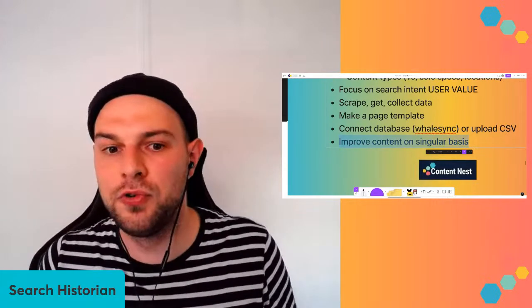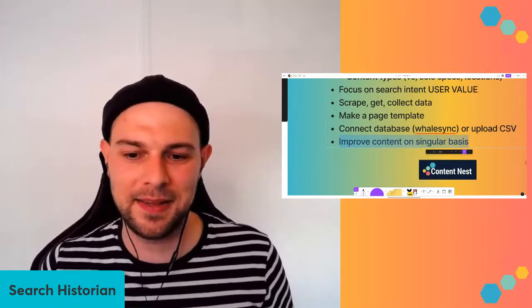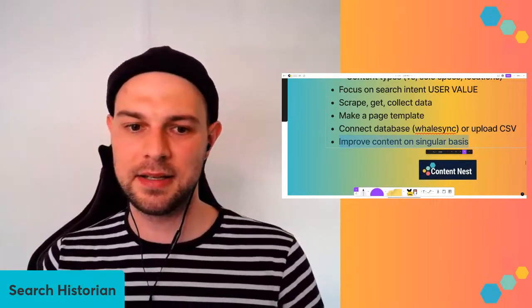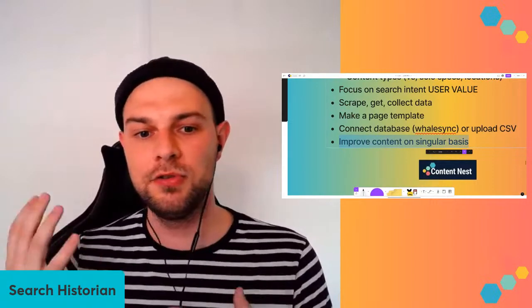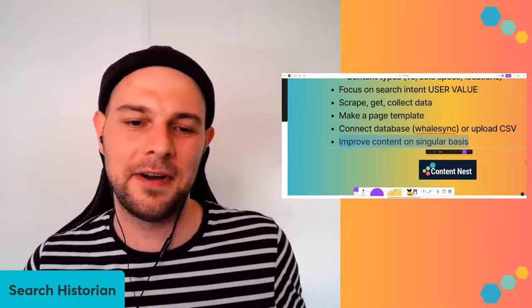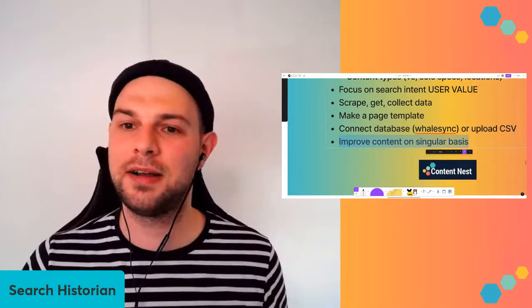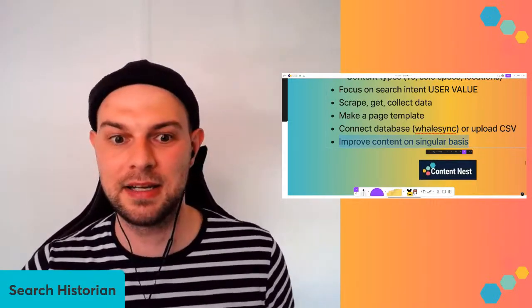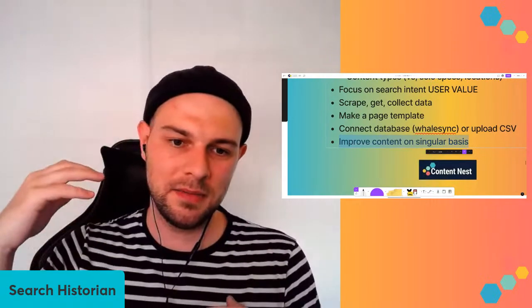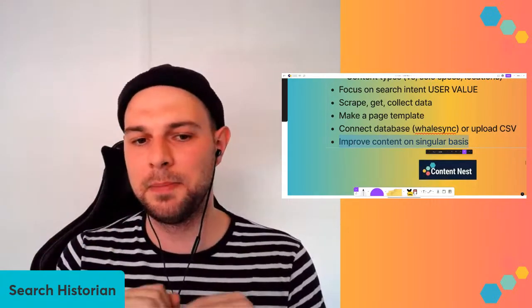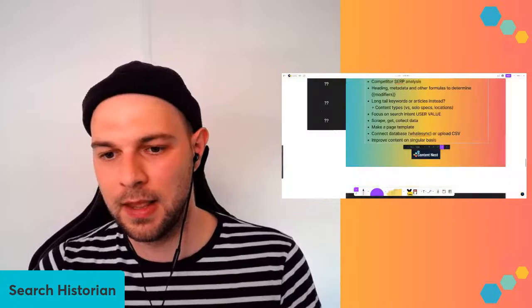But I also do it so fast with Sheets and things like that. I can prepare those hundreds and thousands, maybe even headings, if I want to programmatically on Sheets, that I don't see it as a problem. But if you do, then stick to just the change one word way, an identifier, and just change it. If you want to understand that in the beginning, there's going to be improvement on a singular basis, plan for that from the get-go.